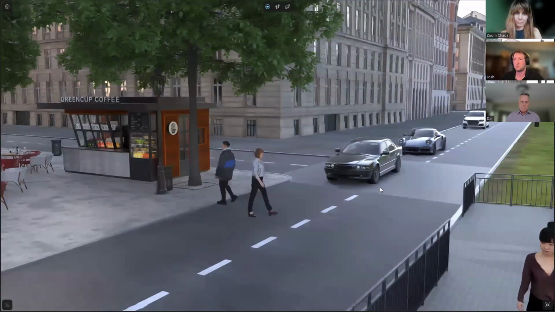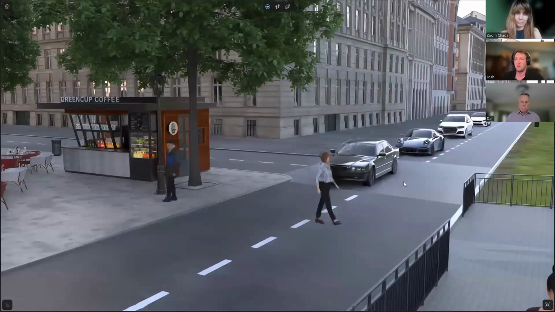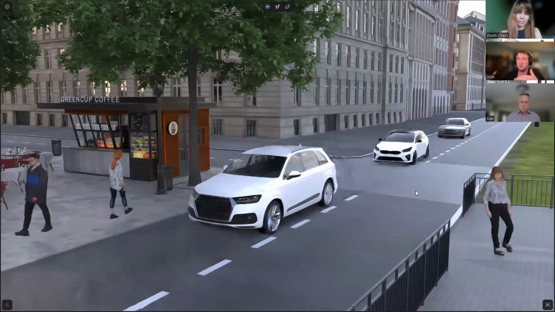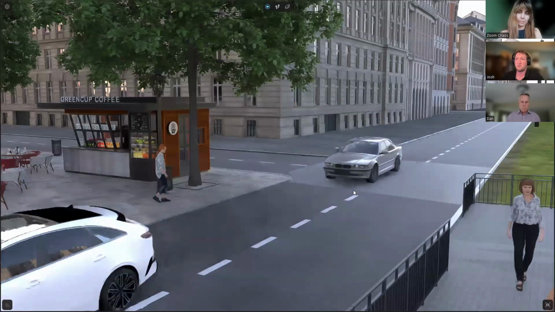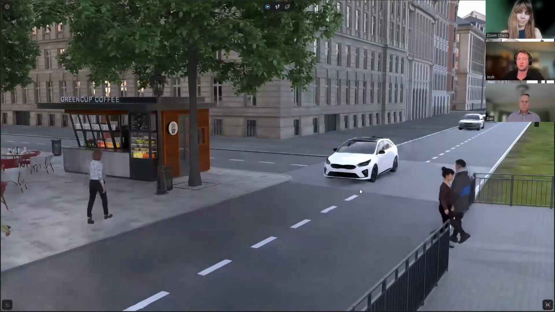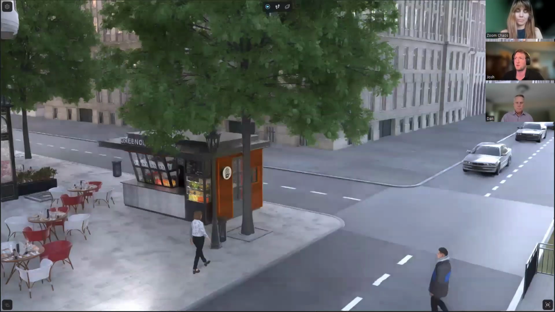So again, they're slowing down. They're letting people go by. And the suspension is built in too. So when vehicles stop, they'll actually shift a little bit too. And we can see there's a little bump in the road. So that's where the vehicles are actually going over the terrain as well.